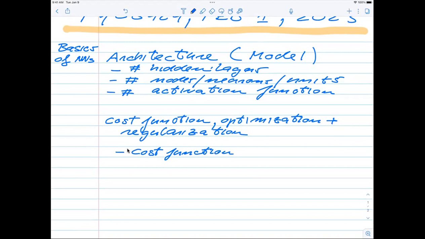A typical cost function, if we are dealing with a regression problem, so if we want to fit a continuous function in one way or the other, the typical one which you have encountered before is the mean squared error. The mean squared error is typically given by 1 over n, and then the norm 2. I'm going to use a notation here where I use t for the targets. These are the values which we want to reproduce. So if we have a function with an input x, then this produces some final result t, and then we have minus y, and I'm writing these as vectors. So this is the norm 2 squared.